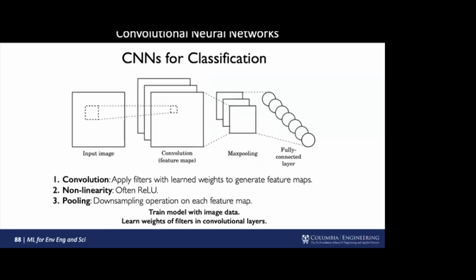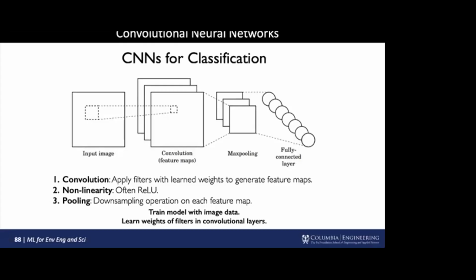Okay, now this diagram shows a full CNN pipeline for image classification. So we start with the input image. First, we apply convolutional layers. These layers use learned filters to produce feature maps that detect edges, textures, and patterns. Then after each convolution, we apply a nonlinearity, usually an activation function like a ReLU, for example, to introduce nonlinear behavior. Next comes pooling.